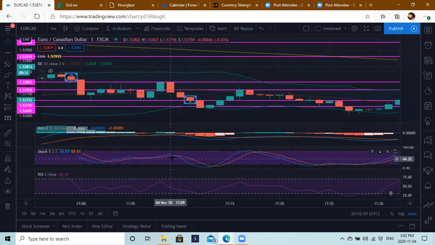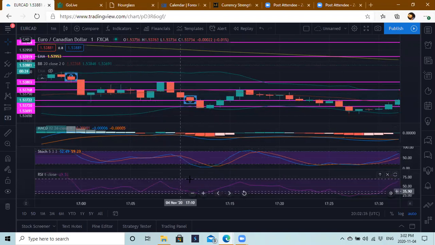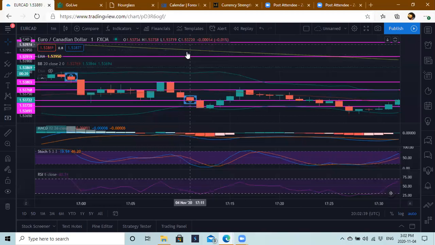So my Stoch was crossed and came back down, but it wasn't oversold here. And my RSI was not ready. But at that point, I had my support and my resistance, my EMA, my currency strength meter, and I knew it was time for me to go in, and I did. 1, 2, 3. So that's why I went in here, if that makes sense to you. I wasn't at my Bollinger Bands, but my support and my resistance showed me I could go in from there.